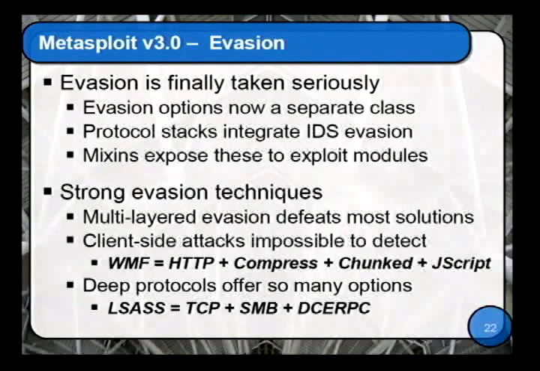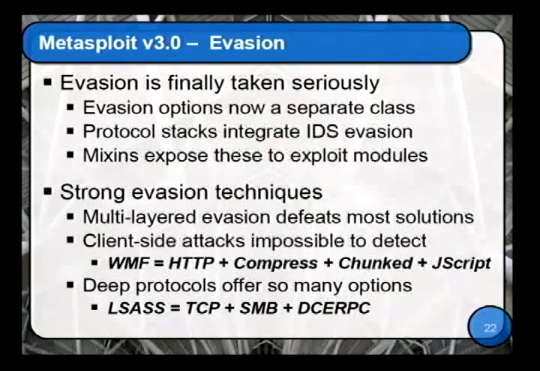So IDS evasion is mostly a matter of figuring out, number one, how they decode the protocol, or two, how they match certain signatures, and making sure you don't hit those things. When we wrote the protocol stacks for Metasploit 3, we wrote them in a way that you can change almost anything at the lower levels at runtime with options provided by the user. So if you're doing an SMB attack that involves named pipes, reading and writing to a named pipe, or using the transact named pipe API, the Metasploit interface can allow you to change the backend code for how it does those operations at runtime just by passing evasion options to it.